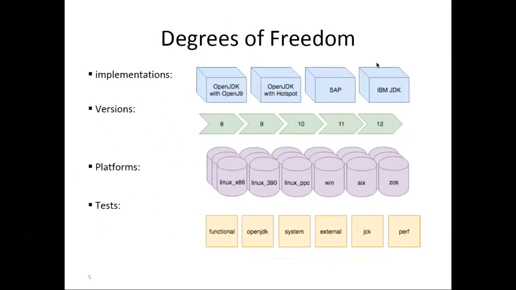So what does this really mean? We also have, by the way, versions. And I'm mentioning the numbered versions here, but in previous talks this morning, you heard that there's Panama, Valhalla, Loom, and Amber. Those are versions to us in our test system. So there are multiple versions that we're testing, obviously many platforms. And those are growing, by the way. When someone comes into the Slack channel at Adopt, hey, can I get this build for something that we don't support, we often add it. So if you have a reason for needing a platform tested, you can actually come and request it, and we'll see what we can do.